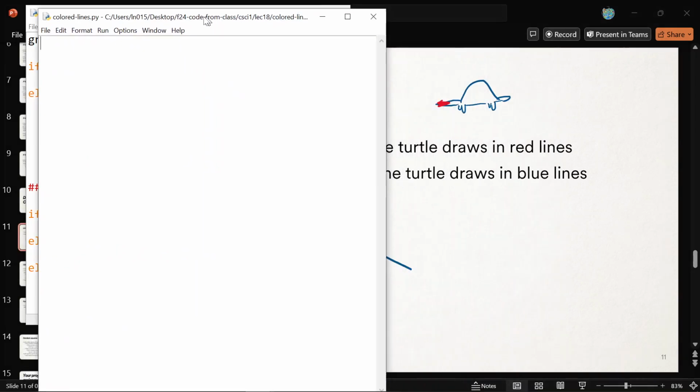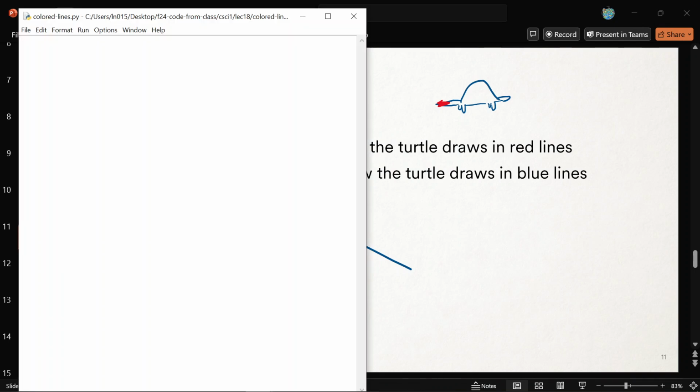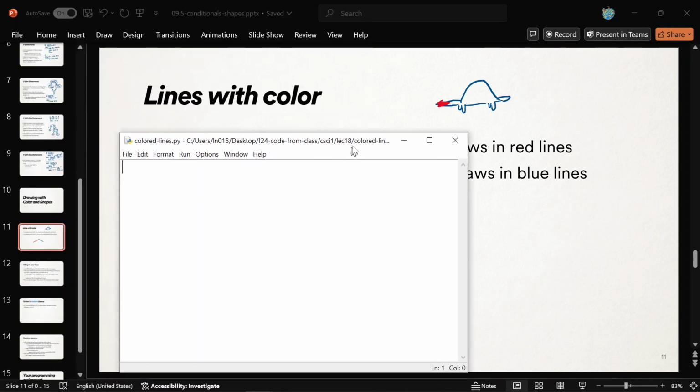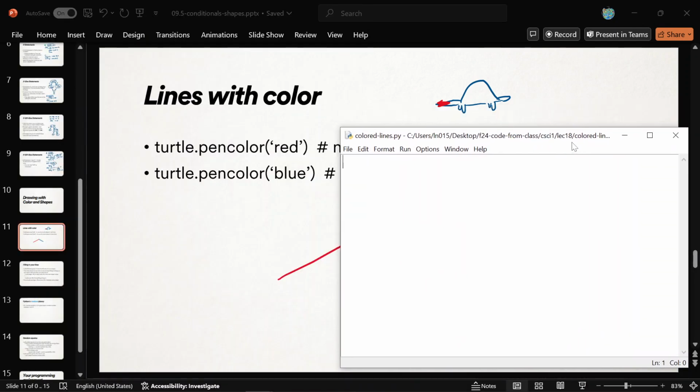Make this small. There we go. And so to do turtle stuff, we always import the turtle module, and then we're off to the races. I like to make my turtle look like a turtle, so I say turtle.shape, and then as a string we give what we want him to look like, so please look like a turtle. And then I can do this game, turtle.pencolor red. And remember that strings in Python, they could be either single quotes or double quotes. Python doesn't care, as long as you're consistent.